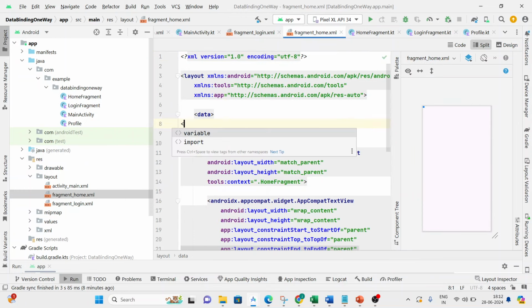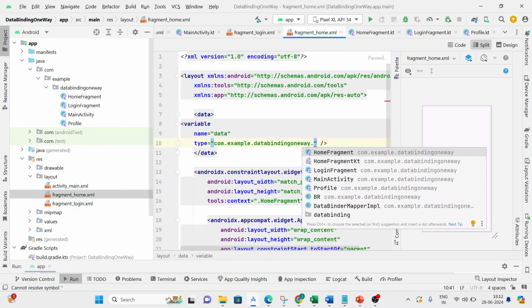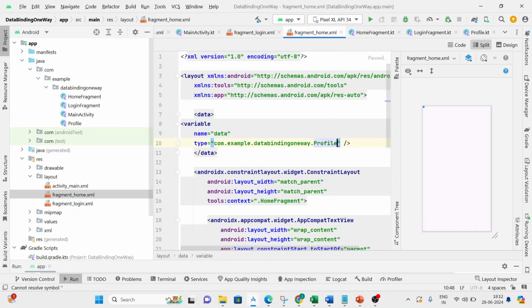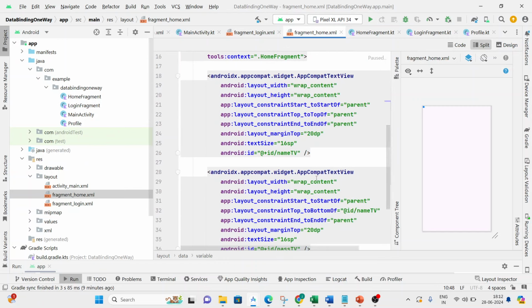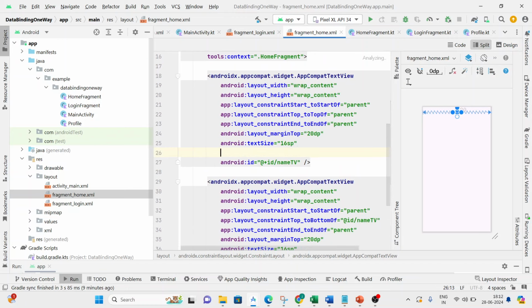Here I will pass the variable name, data. Any name you can take over here, and its type will be our model class, which is Profile, com.example.databinding.Profile.